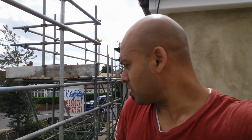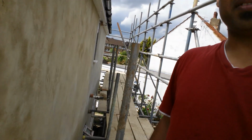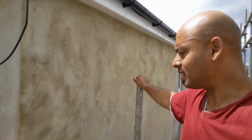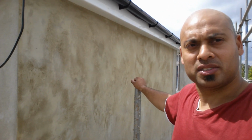And of course, the last few days we knew that we had to get painting, so I thought, well, the scaffolding is here, I might as well put myself to some use and get something done. And of course the big question was, what color should we go for? I wanted something like magnolia, but without being magnolia, as natural as possible.